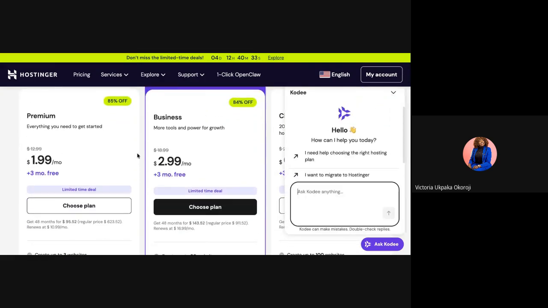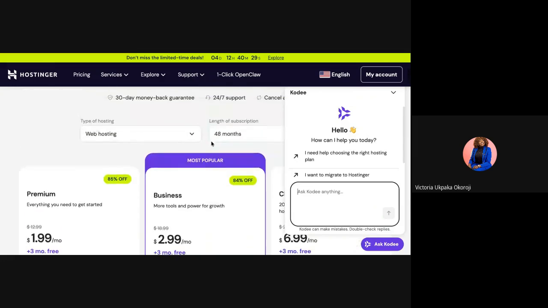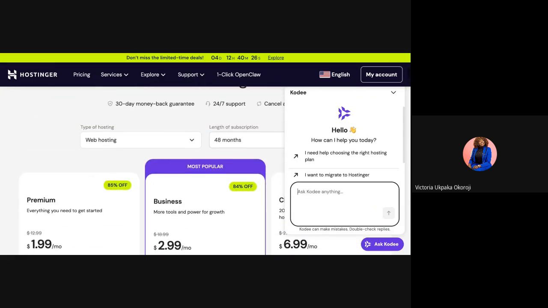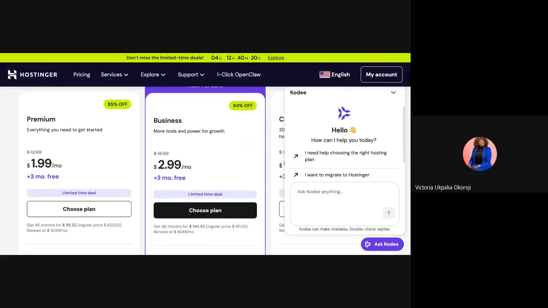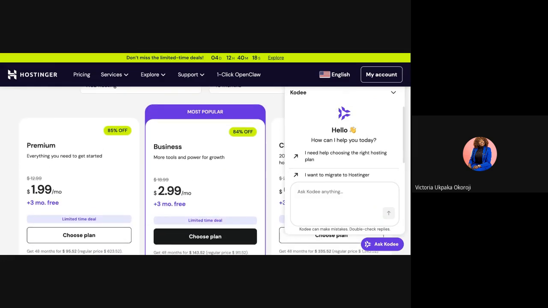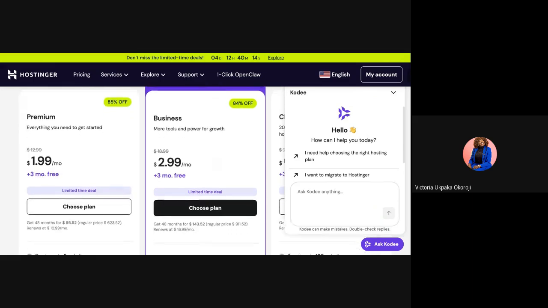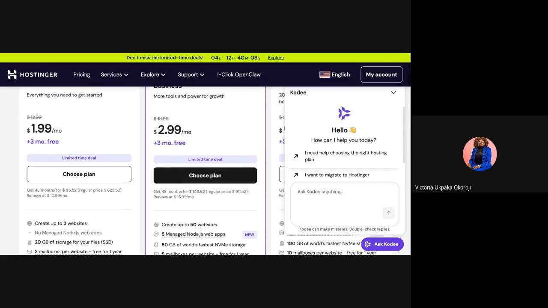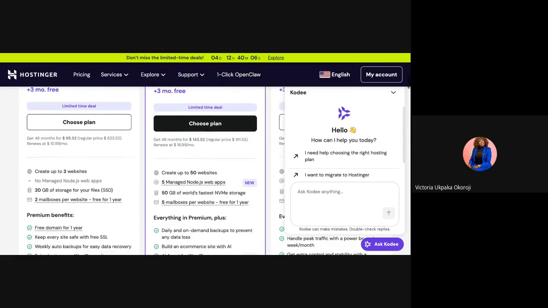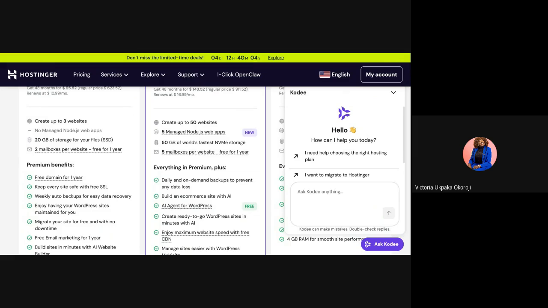So right now, the lifetime deal. If you do this now, and I'm not doing marketing for them, but this is for 48 months. That's 2 years. You can pay for 2 years upward, on heavy discounts. I wish I could leverage this discount right now. Right now it's less than $100.